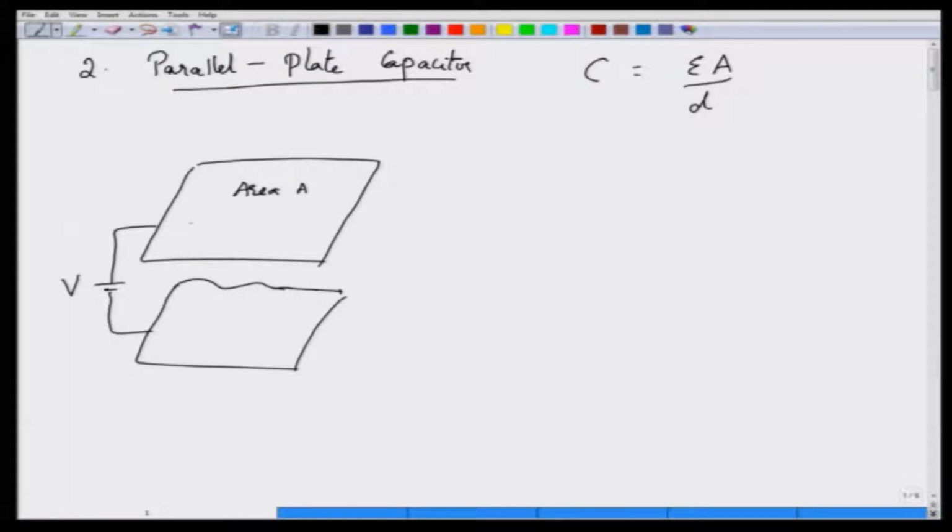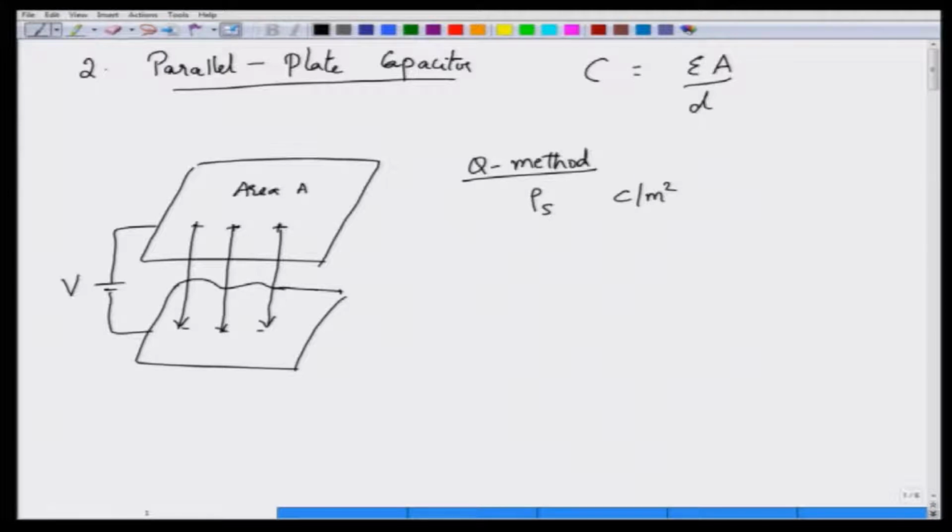Because of this applied potential, we know that charges will be induced on the top and bottom plates, and there will be an electric field from the top plate to the bottom plate. If we start looking for an expression for the capacitance of this structure, let us first consider the Q method. In the Q method, we have to assume a certain charge distribution. A reasonable one is a surface charge density rho s coulombs per meter square on the upper as well as on the lower plate of the capacitor.